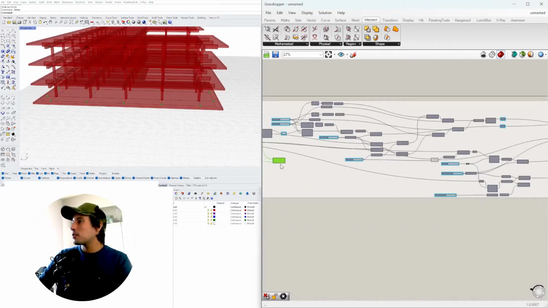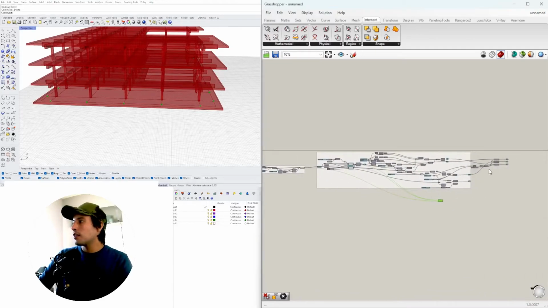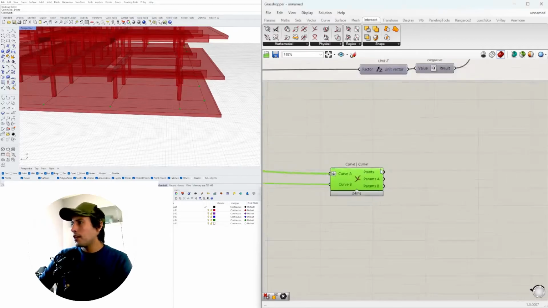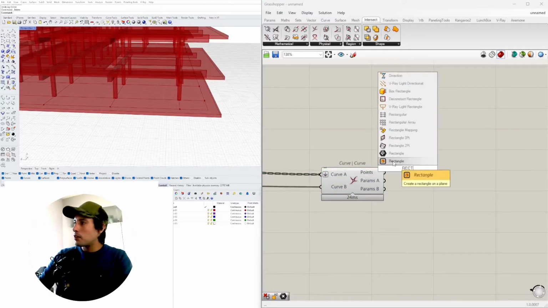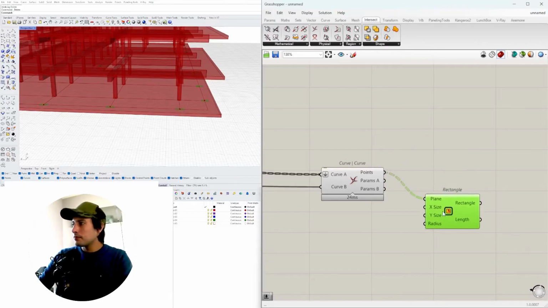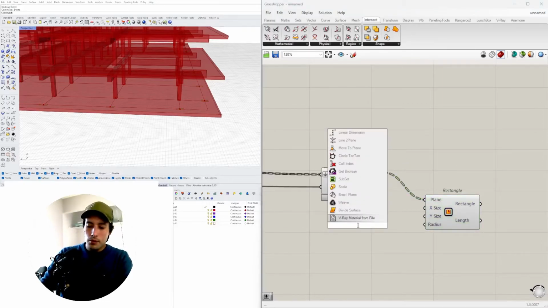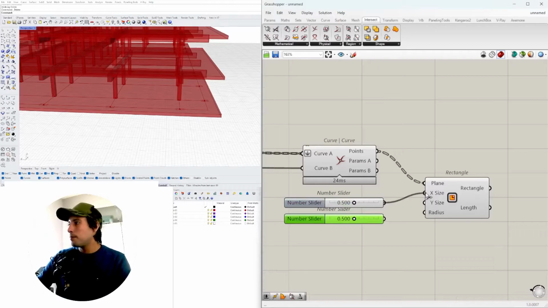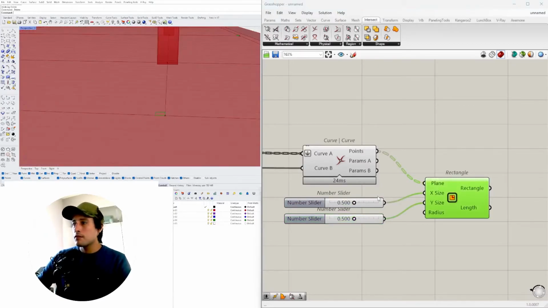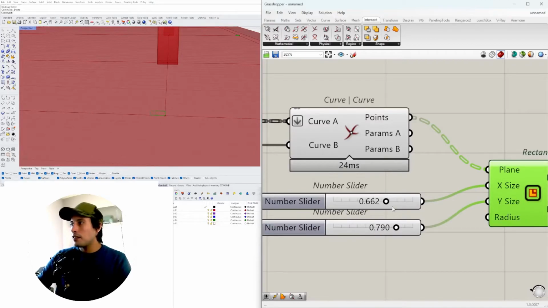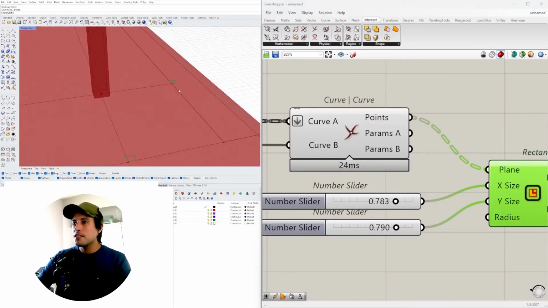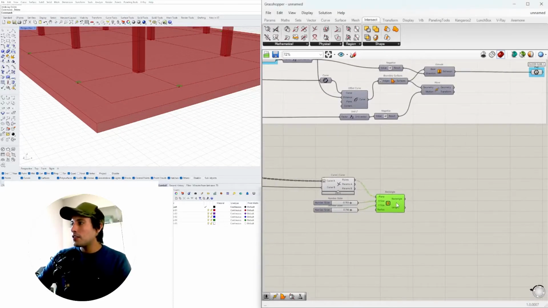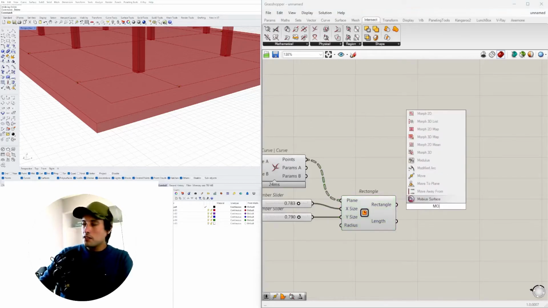Next portion, let's move this down because this is mostly structure here. Down here, we'll take care of the facade. So we'll take these points, we'll go to rectangle component, and we'll plug in a value. So we'll go 0.500, and we'll do the same thing in the X and Y. But notice that they're not centered again. So what happens is, in some instances, it'll be to the outside, some instances to the inside. This is why I move this.